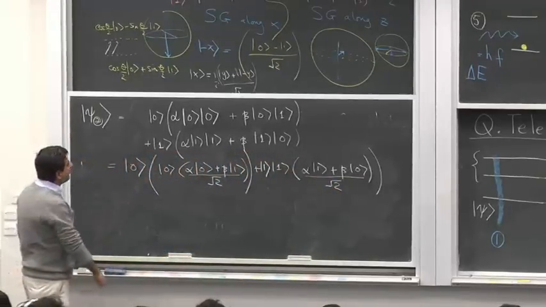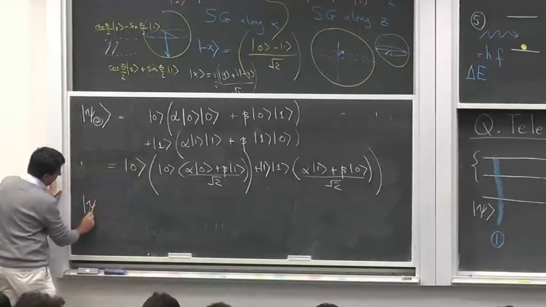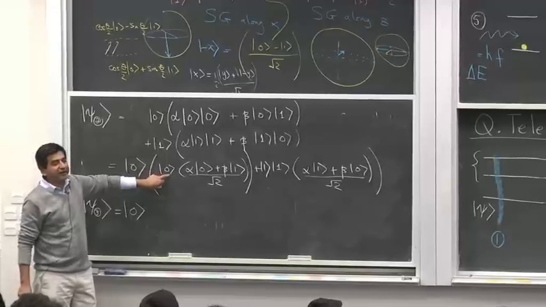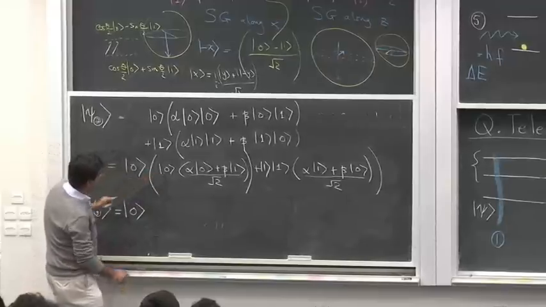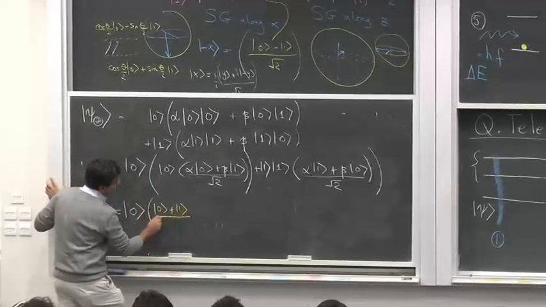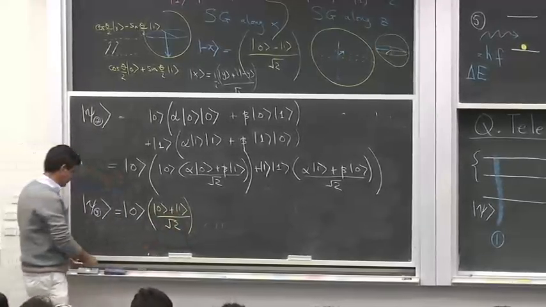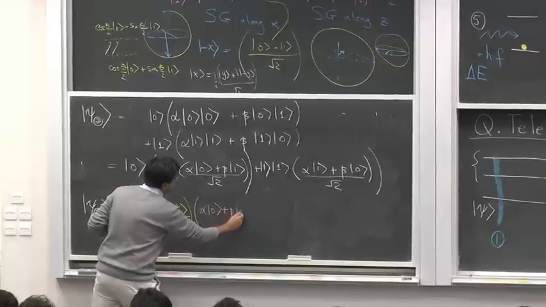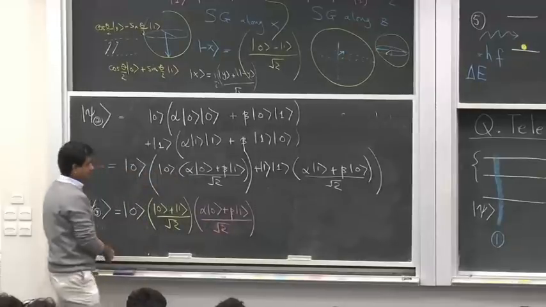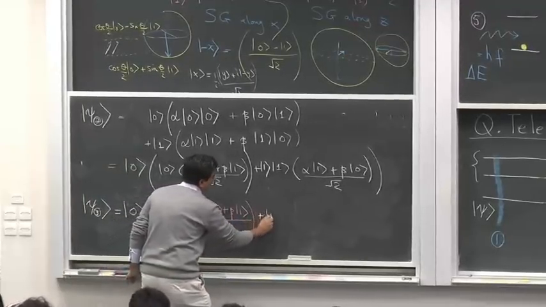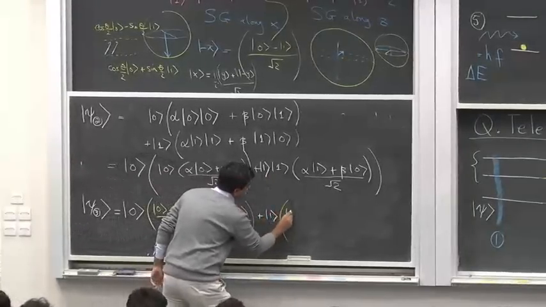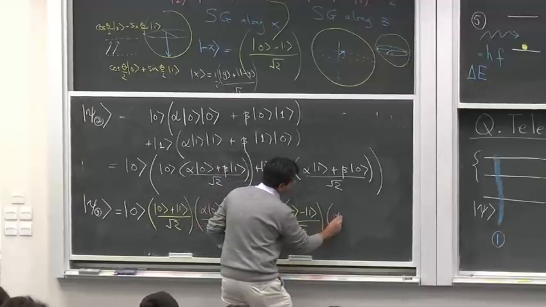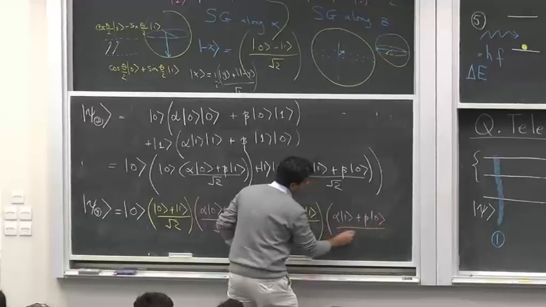All right, fine. Now we would like to do a Hadamard gate on the second qubit. I get psi at location 3. Now this is the second qubit, right? If I do a Hadamard gate over here, this goes to 0 plus 1 under root 2. This thing I'm just reproducing: alpha 0 plus beta 1 under root 2, plus 1. Now this state, I apply a Hadamard gate, goes to 0 minus 1 under root 2. This state on the third qubit is alpha 1 plus beta 0 under root 2.